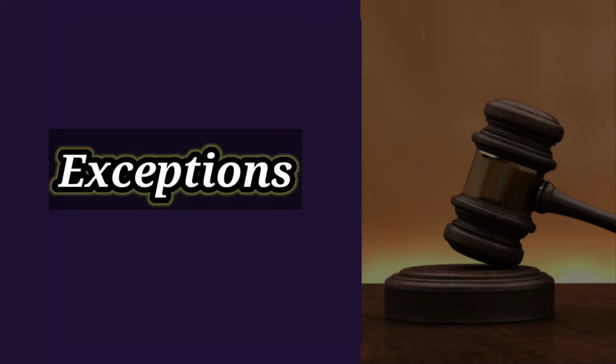What are those exceptions? First is Articles 31A, 31B and 31C. The first two were introduced by the First Amendment and the third by the 25th Amendment, and are meant to validate and save certain laws which may otherwise be ultra vires the Constitution. Now, Article 31A protects certain laws dealing with acquisition of property by the state, abolition of the Zamindari system, etc., regardless of what is provided by the fundamental rights in Articles 14 and 19.